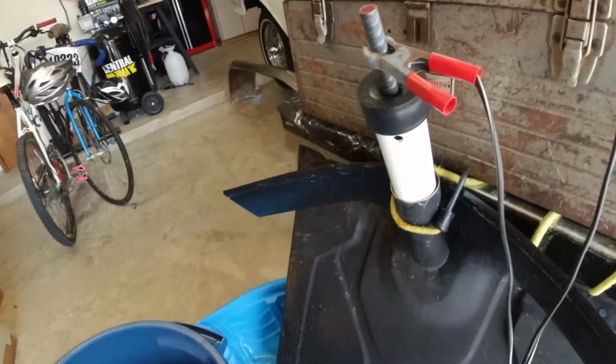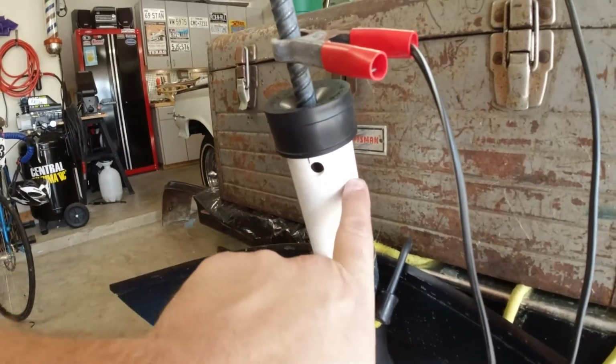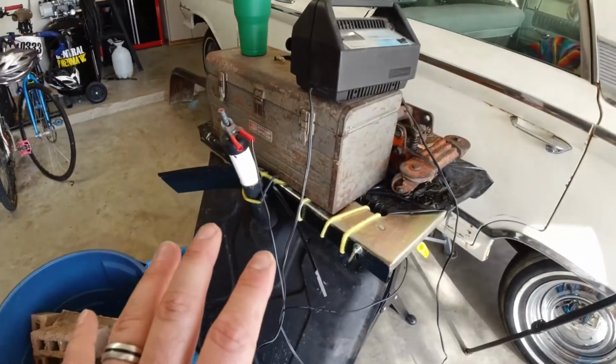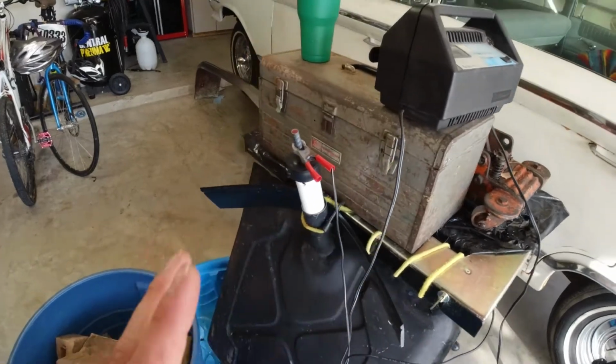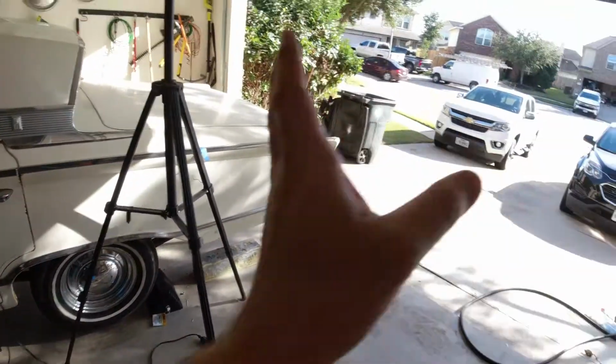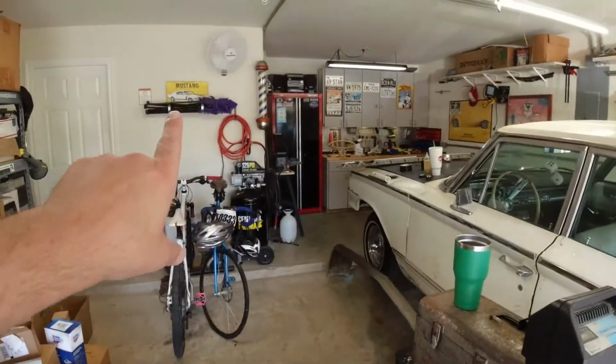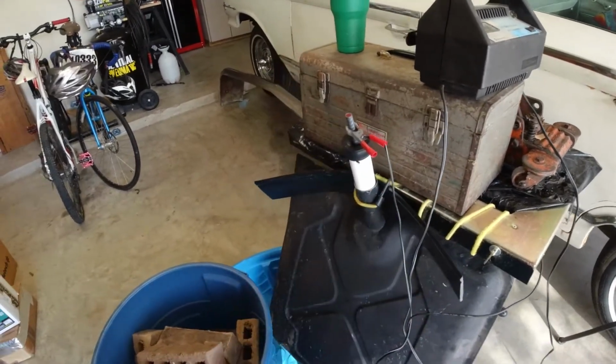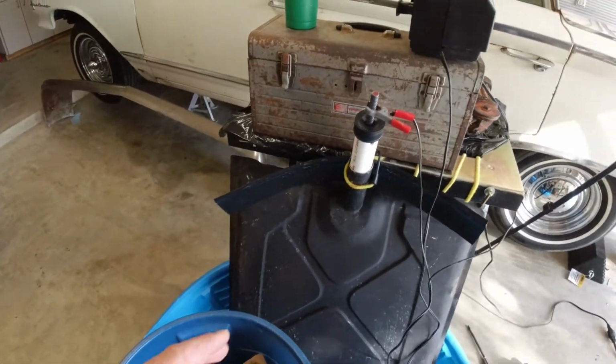Right now everything is running and I'll show you guys exactly what I did. I put some big holes right here, all the way around, to let the gas out, because during this process, hydrogen gas is made, which is why you want to do this in an open area. I've got the garage open and everything. I have the fans running. And I'm gonna let this run till tonight sometime.